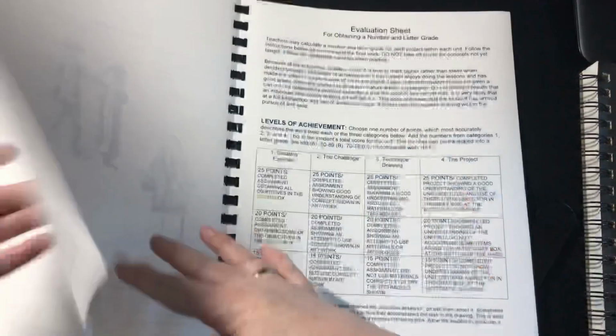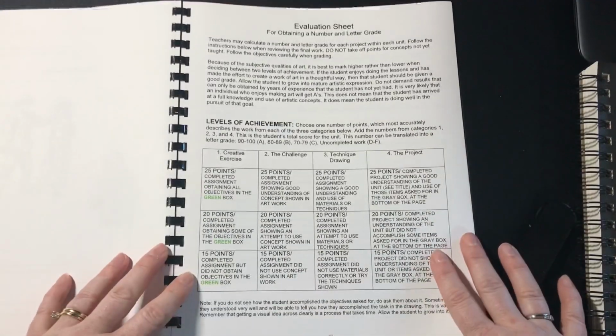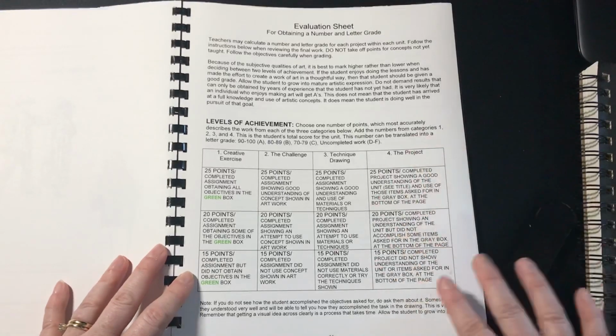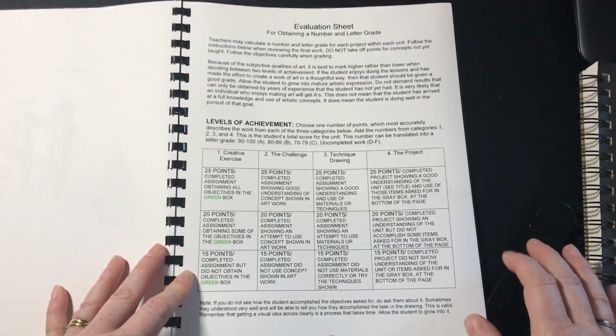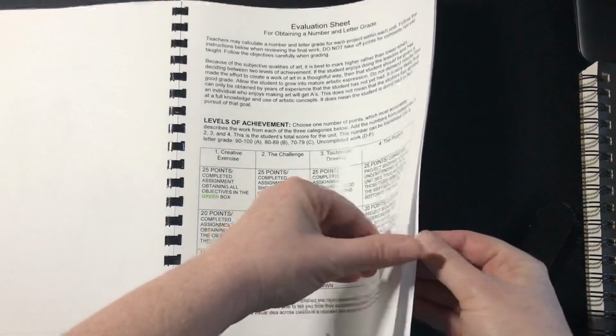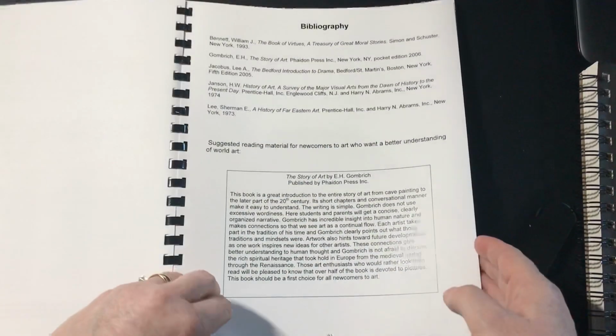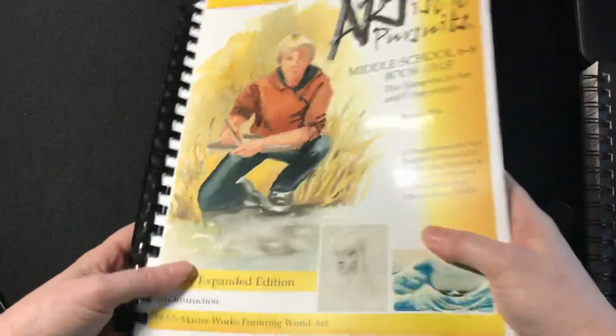It covers all of that. And let's see. I wanted to show you this evaluation sheet. I thought this was nice. If you want to give your child a grade for their art, then you can use this rubric here. And then we have a bibliography, and that's it. Okay, so that's really nice. And now let me show you the supplies that you get with the Sonlight package.